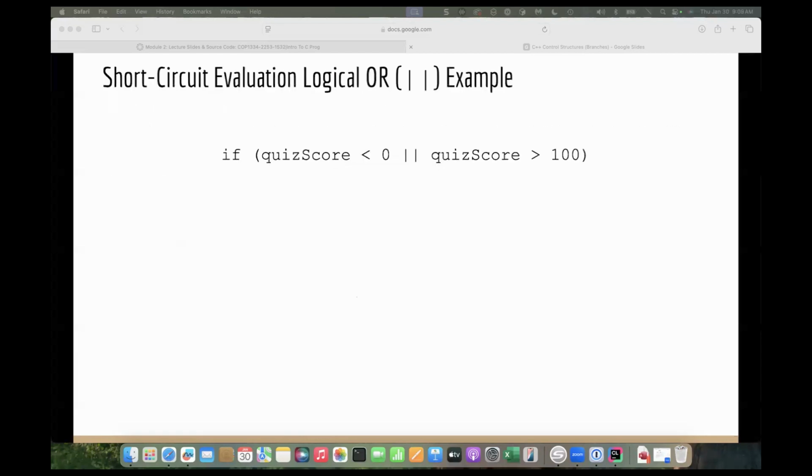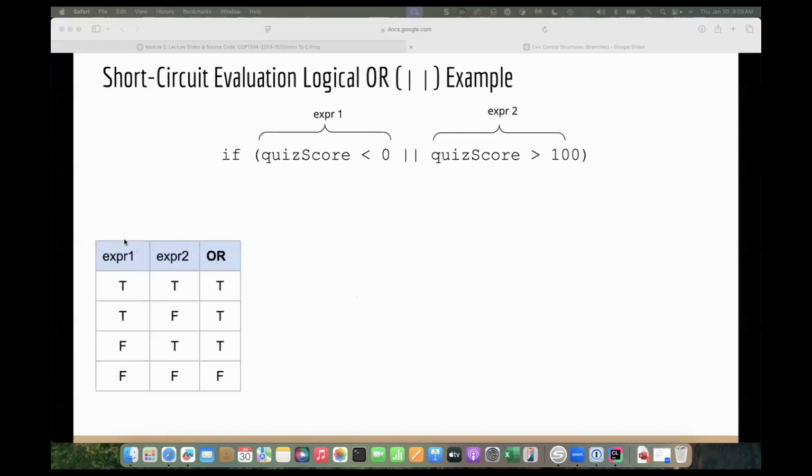To understand that, you need to know the truth tables. Let's look at the example that we were using in our code earlier. Here's my expression. The overall expression consists of two expressions: this one, and this one. This is expression 1, this is expression 2, and this here is logical OR. I need to be aware of how this evaluates. How does the code evaluate, guys? It goes from top to bottom, and then what else? What's the other order of evaluation? Please, somebody. Left to right.